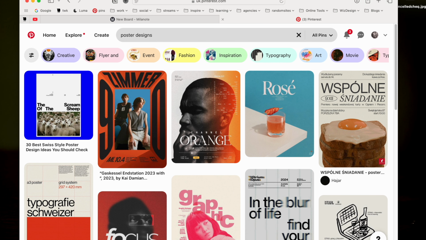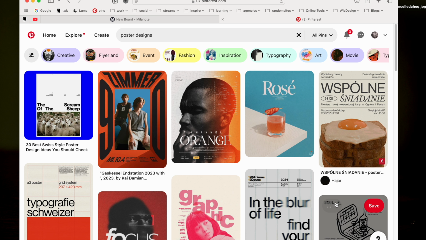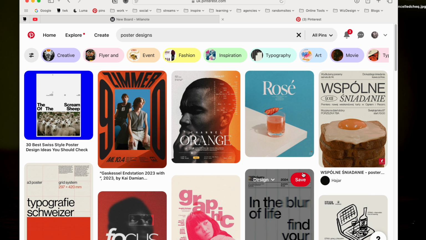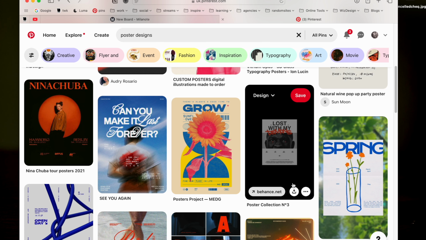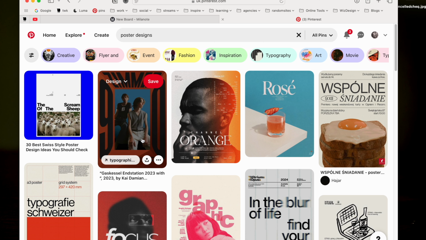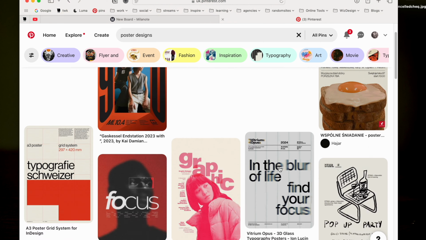So you're not looking for the theme, because you are trying to understand how posters are designed, right? We are going to make a poster, so we need to understand the various styles of how posters are designed and how typography, colors, imagery, and shapes are treated in different posters, right? So you can take a look at a lot of interesting works here. These are very trending, and it's really good to take inspiration from here.